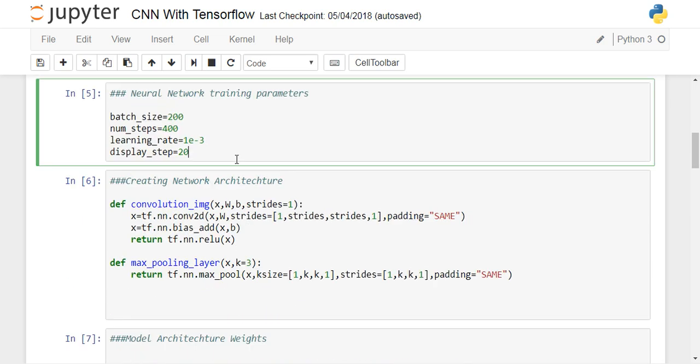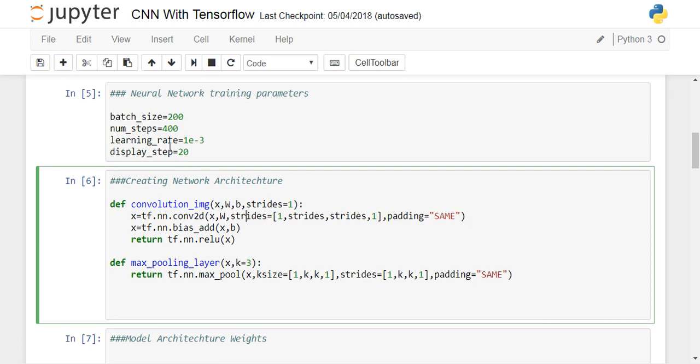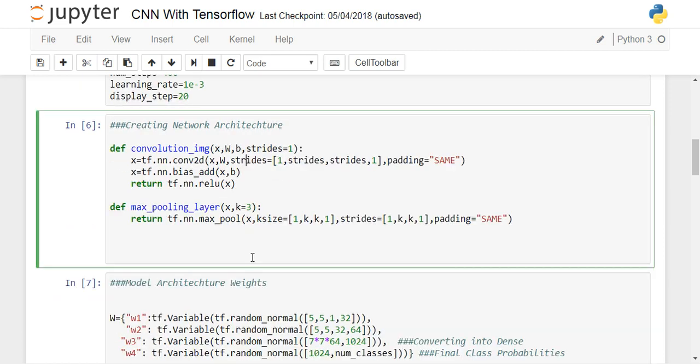So now, after defining these things, you would define two functions: convolution image, and the next is max pooling. We already know what convolution is. For convolution we require the weight matrix, and we already have x, which is the input data, and we convolve it using the weight matrix, which is w, and then add the biases, which is b.